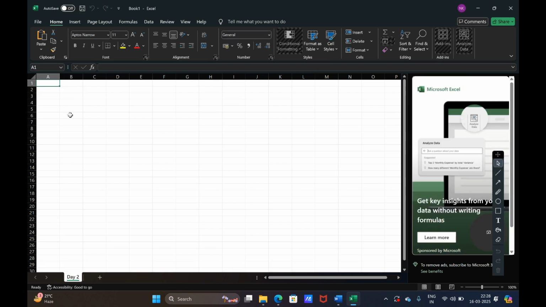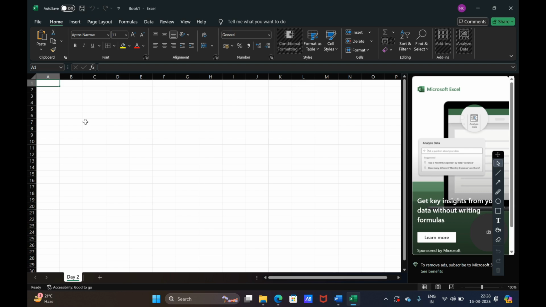Now we have already learned how to open the Excel file, how to rename a sheet, how to hide a sheet, how to add a sheet, how to delete a sheet. Let's move ahead and now we are saving this file. There are several methods to save the Excel file.